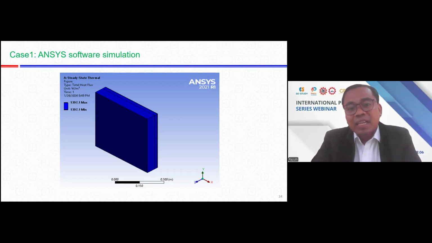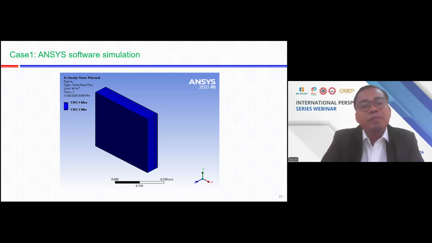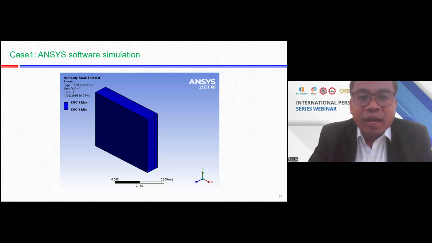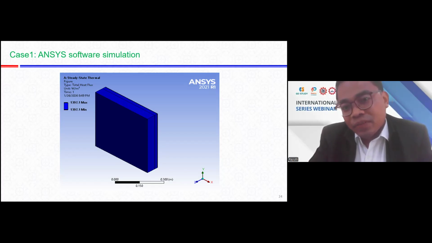In my case, let me introduce some of the start of using ANSYS. You should first have the ANSYS program, and second, study what project will be started. In my case, I use ANSYS and then I design the modeling. You see the layers of each wall. I have three: the first one, outside, is stainless steel; the second one is glass wool; and the third one, inside, is bricks.